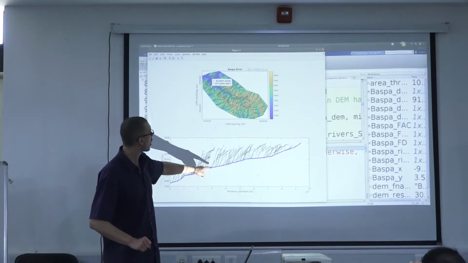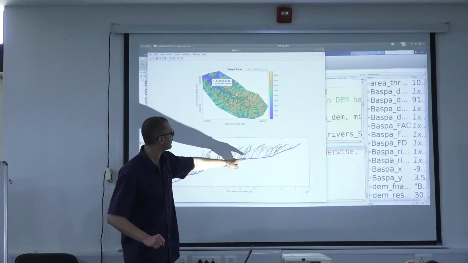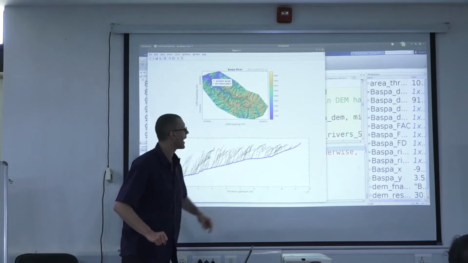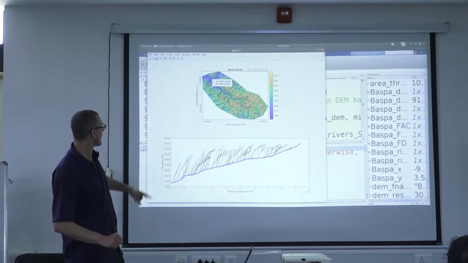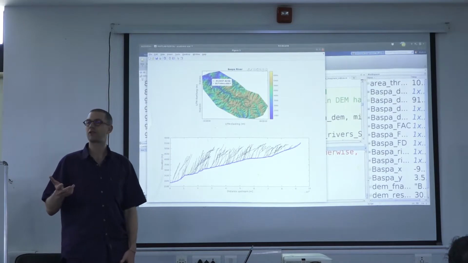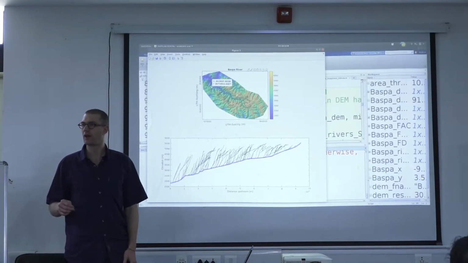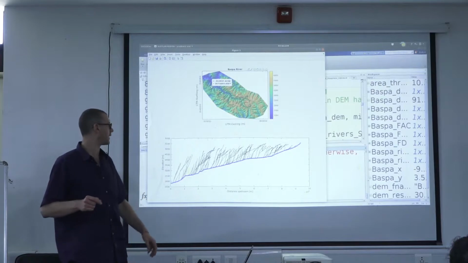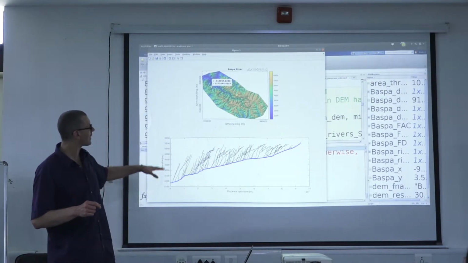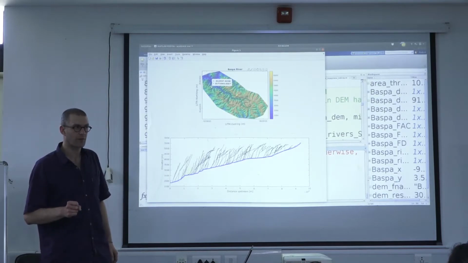And then we have a long, long stretch that looks pretty stable. And here we have another knickpoint, and these are above 4,500 meters, and this is glaciated terrain that was glaciated during the Holocene. So just by looking at this profile, we already can tell some of the processes that occur.